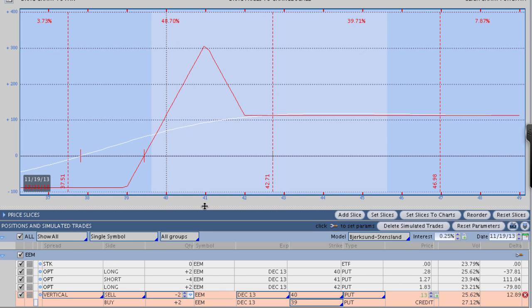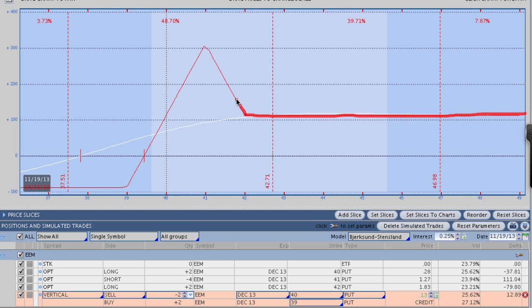This is a look at my actual trading platform, and I've thrown in the simulated trade here that we made, that hedge trade, just to show you guys what we did as far as the original trade. So this is a profit and loss of the original trade that we made, and I'll go through it. So again, you can see here we bought the 42s, and that was here. That kind of pins this break-even point all the way out here past 42.